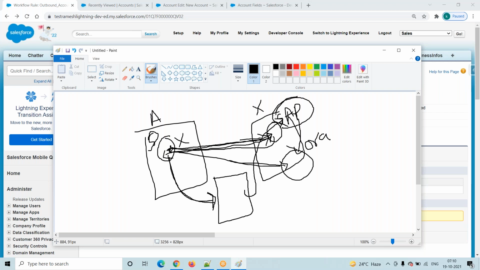Tomorrow, suppose they want to change from SAP to Oracle due to some license issues or some other issues. Is there any impact on Salesforce? At the source system level, there is no impact. So that's why the middleware concept came into the picture. Middleware is a general concept. Two systems are connecting. How are they connecting? They will use middleware or they will not use middleware.